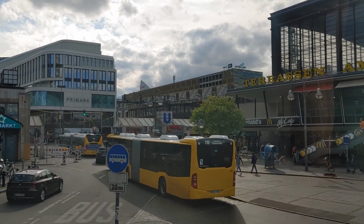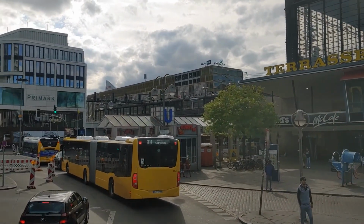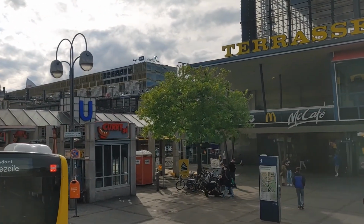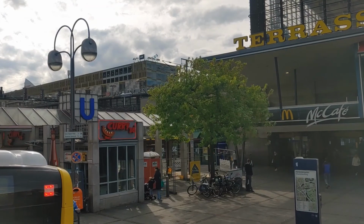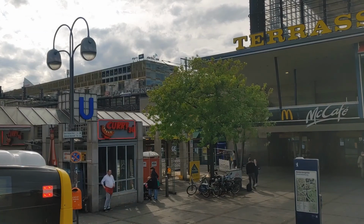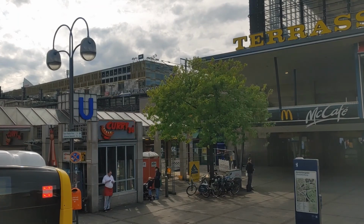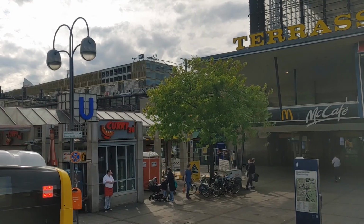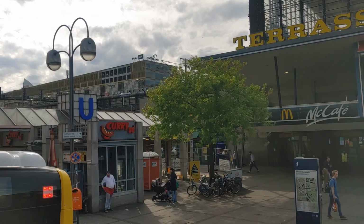And we're at the zoo station, which opened for the 1936 Summer Olympics, which took place here in Berlin during the Nazi era. And that's when they made this train station much bigger. It's not just a local, it's also a regional train station. During the German separation, it became more important because it had the function of the main station of West Berlin, where trains from Western Germany arrived. And that's not the case anymore today. Today it's back to a local and regional train station because all national and international trains depart now from the new central station, but it's just a 5-minute S-Bahn ride from here, so it's not so far.